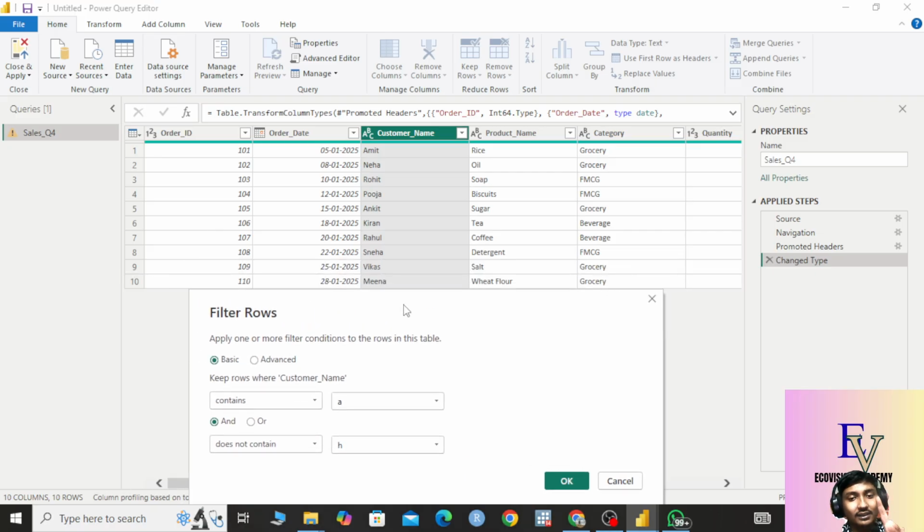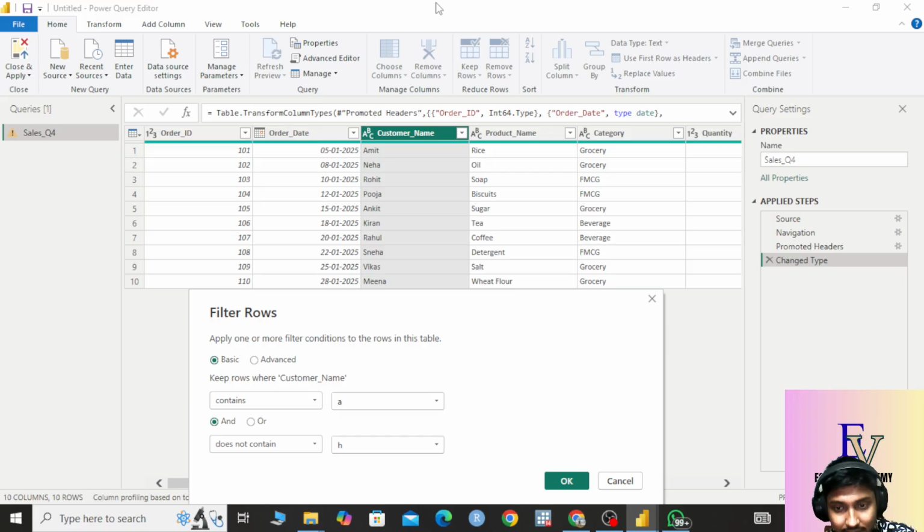So there are two functions being applied simultaneously. I am telling Power BI to give me the list of those names or order details of those persons in whose name a small a is present, as well as a small h is not present.